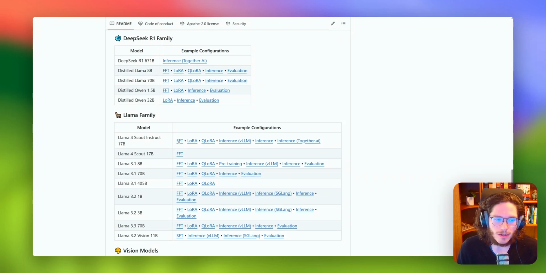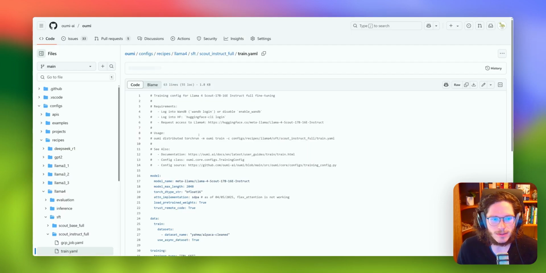So here is our Llama 4 Scout Instruct recipe. It has 17 billion active parameters, but it actually has 109 billion parameters. So while I'd like to be able to train this locally, I think we're going to have to do some bigger hardware. So let's go to this config and see what it tells us.